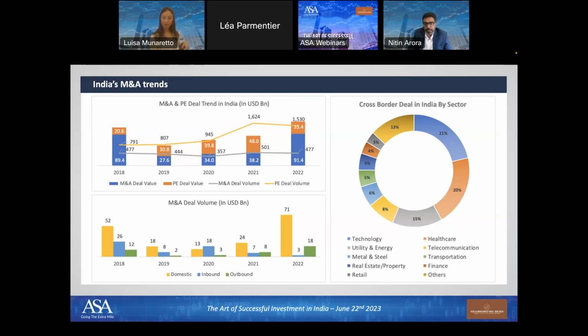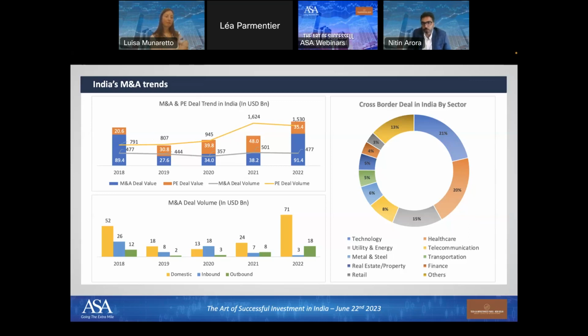If we talk about the distribution between domestic and cross-border M&A, we can see that cross-border M&A has remained more range bound, but domestic activity, because of these large M&A transactions I mentioned, has gone up from $24 billion to $71 billion. The 18 billion of outbound is actually a little bit of a misnomer because it includes a huge investment by Adani to buy the shares of Ambuja from Holcim. So it's been categorized as an outbound, but it's essentially a domestic India transaction.